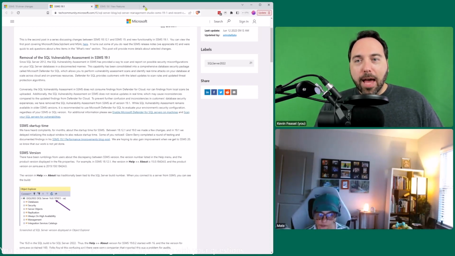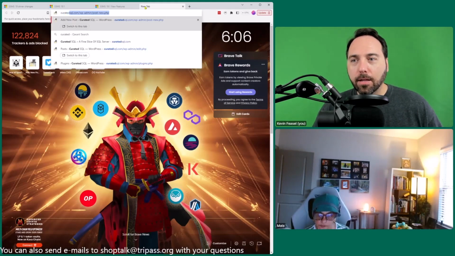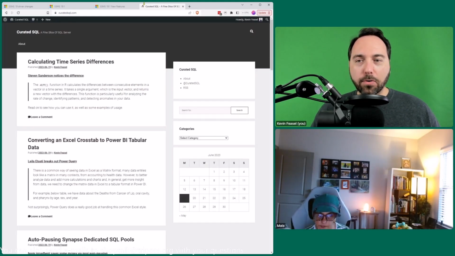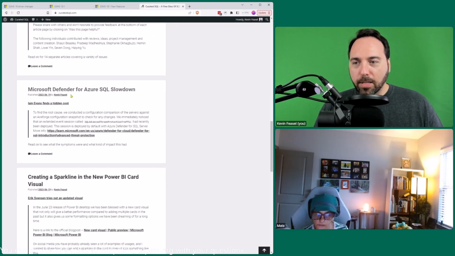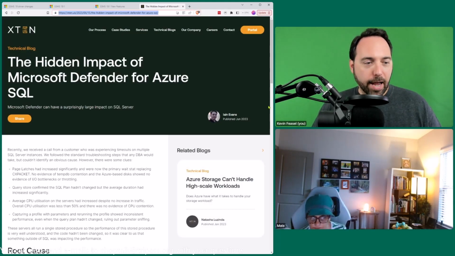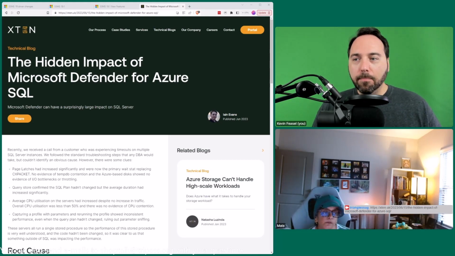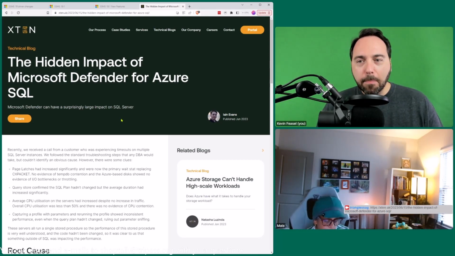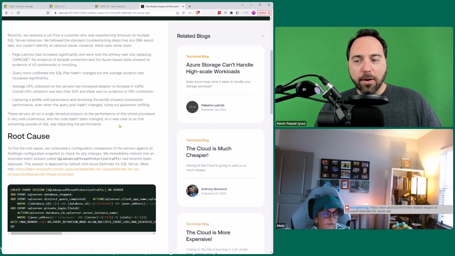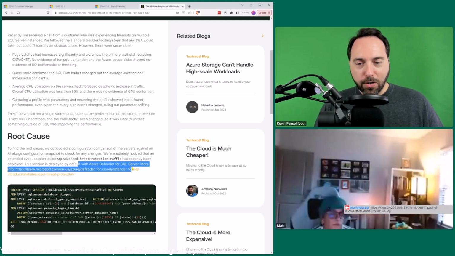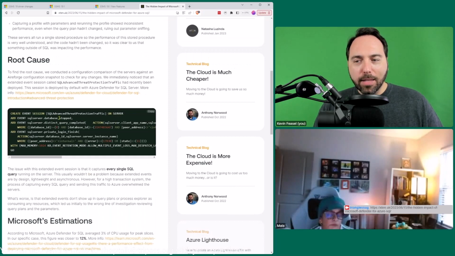I will say that there was recently on Curated SQL a post around slow performance in Microsoft Defender for Azure SQL. This is from Ian Evans at X10, and I just got it in today. Basically, this article covers a case where Ian ran into an issue where Azure Defender for SQL Server had taken up about 12% of total CPU utilization.